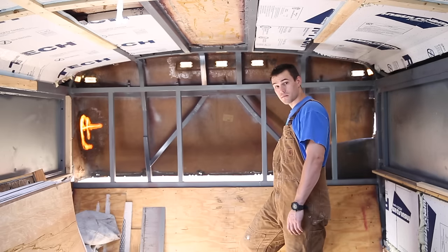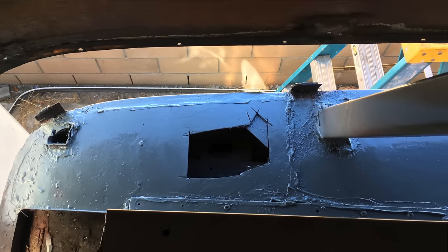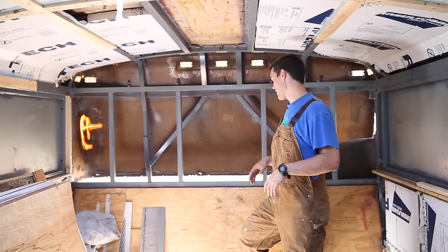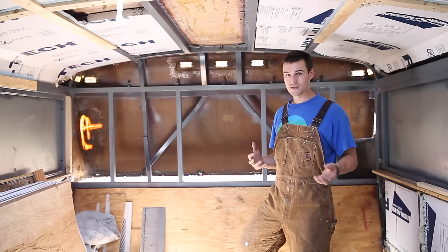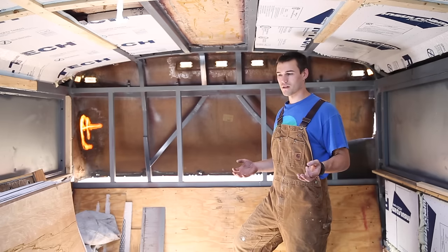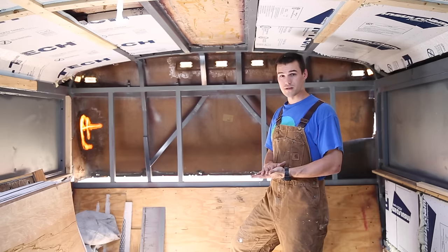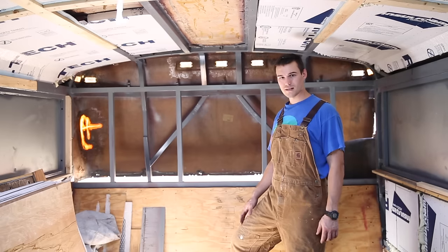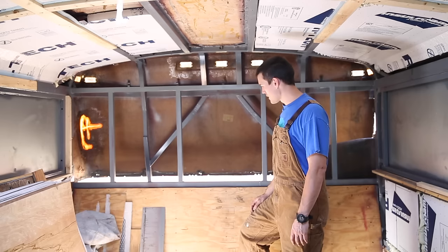I need to replace a little sheet metal in the back right because we took out a rusted section. In the back left, I cut out a small piece to gauge the metal's thickness and check how bad the rust was. Once I cut in, I found it was pretty thick — close to 16 or maybe 14 gauge. The rust was really just surface rust, so I sanded it down and painted it — it turned out great.